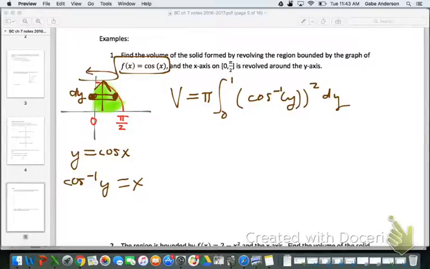Do we know what the antiderivative of the inverse cosine of y is? No. We don't. It's not something we've looked at ever, is it? It's kind of weird because we've done the derivative of that, and we've done an integral that leads to something like that, but we've never actually done the integral of that. So I would say at this point, we'd probably just use the calculator, use Math 9 if we had to go all the way to find the volume.